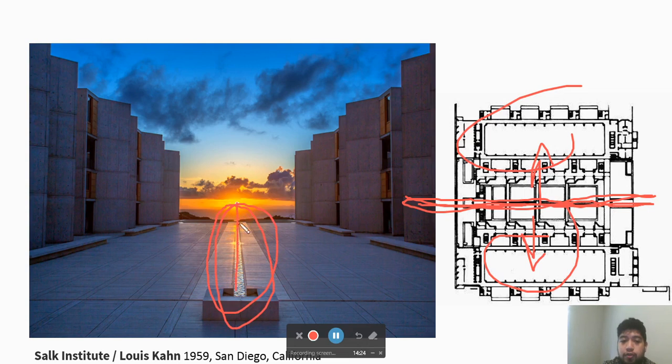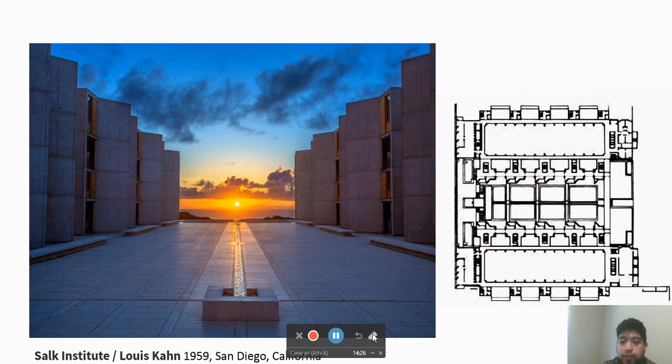But what's amazing about this one is that Louis Kahn included this water feature that is saying, this is the center of my design. That's why in this building it's very easy to see the axis, but usually you don't really see it incorporated in the design. Usually the axis is what's going to give you your symmetry.